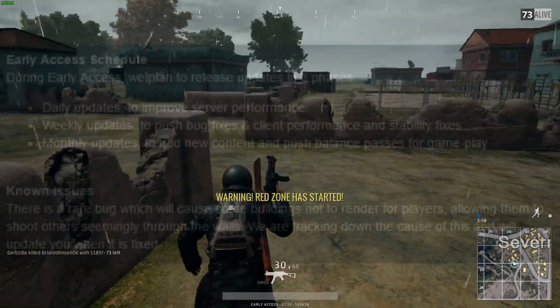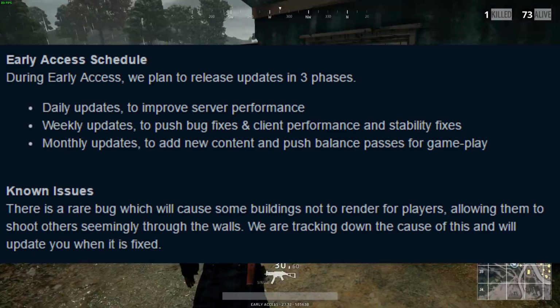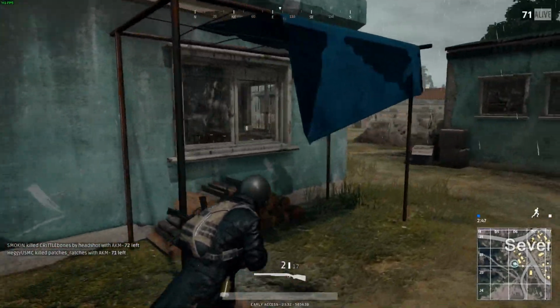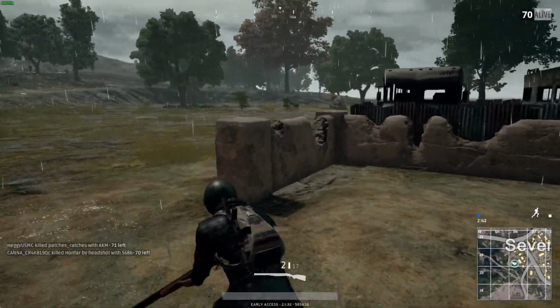The first part of the notes here were actually the early access schedule, and they said that during early access they plan to release updates in 3 phases: daily updates to improve the server performance, weekly updates to push bug fixes, client performance and stability fixes, monthly updates to add new content, and push balance passes for gameplay.